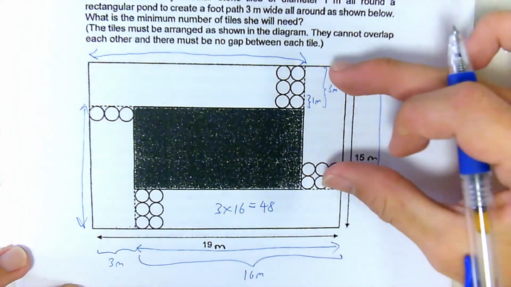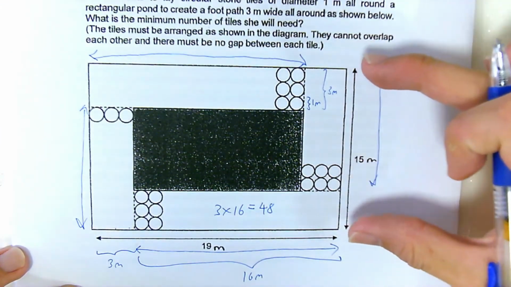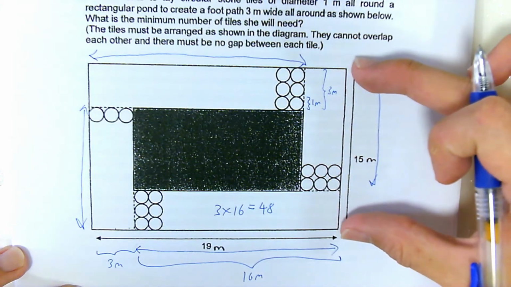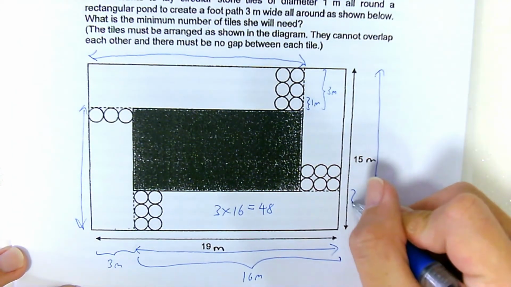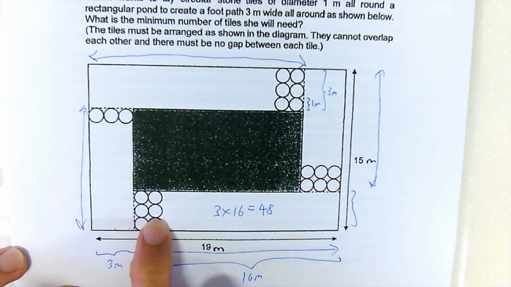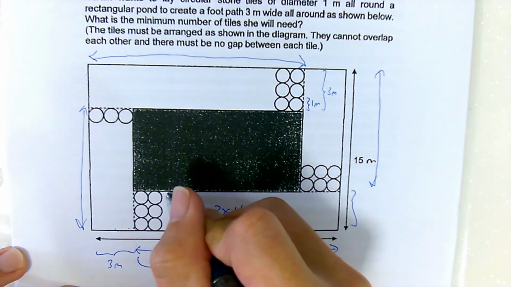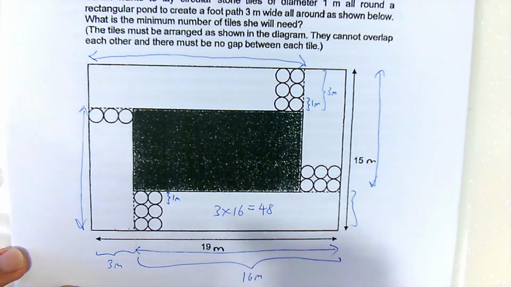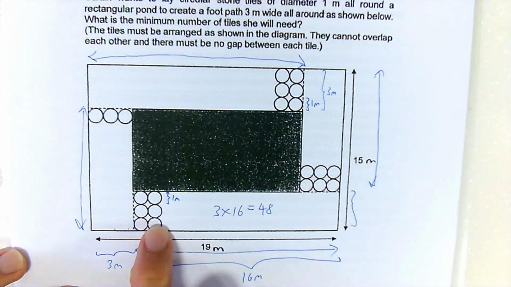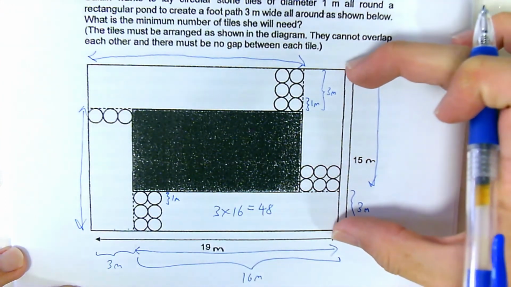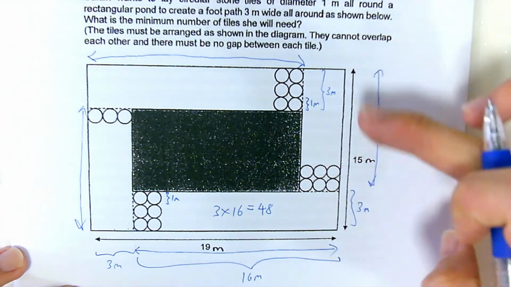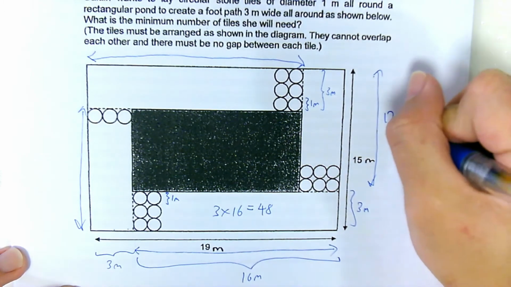Now we'll do the same for this. For this entire thing they say is 15 meters. I want to find out over here. Because there are 3 circles over here, and each circle is diameter 1 meter, from here to here is 1 meter. Since there are 3 of them, it will be 3 meters in total. So here will be 3 meters. If the total is 15 and here is 3, how about here? It will be 15 minus 3 to give us 12 meters.